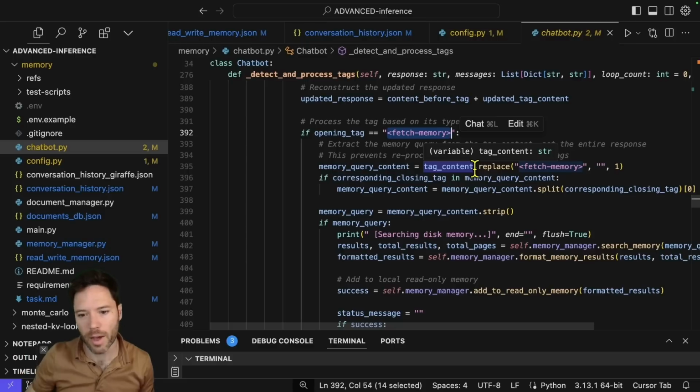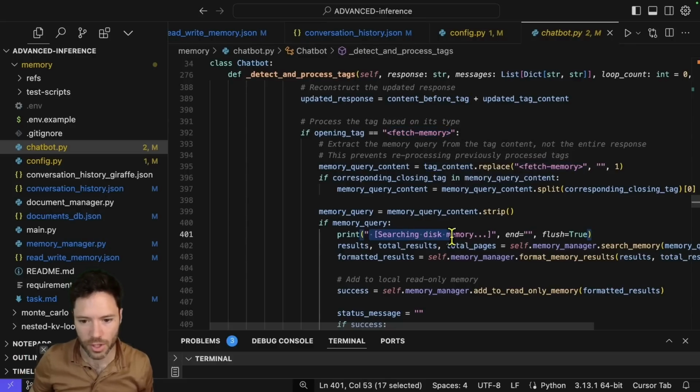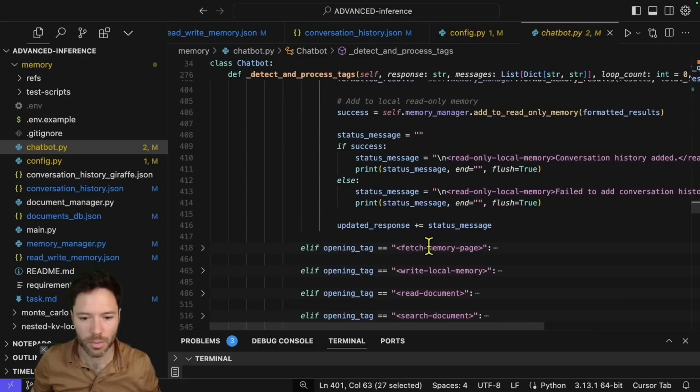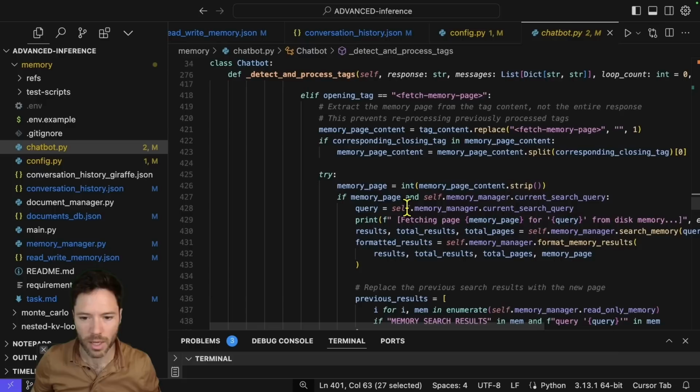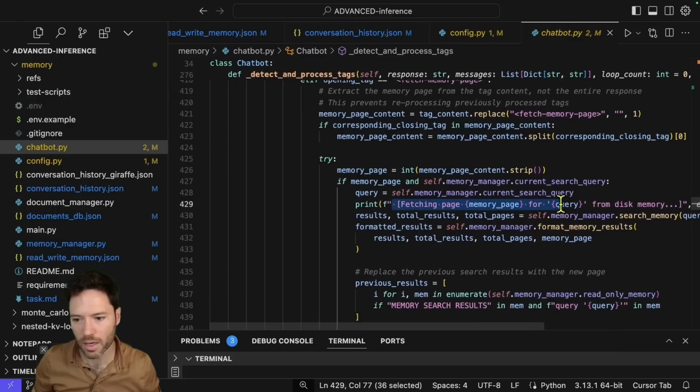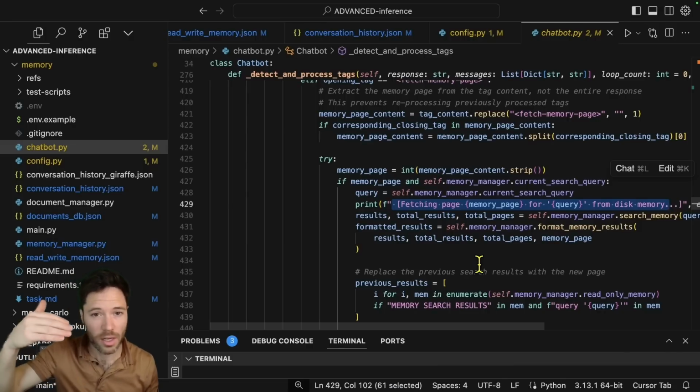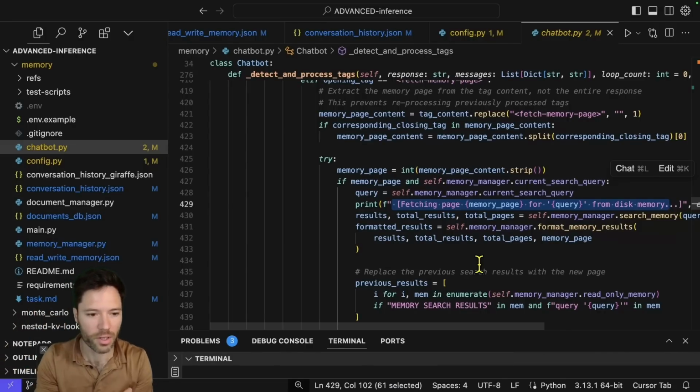And then I will send back a message, for example, searching disk memory in the case of fetching a memory, or maybe a message like fetching page X for query from disk memory. So I'll send back that message, which appears in the assistant's message turn within the conversation. So that's roughly how all of the tags are working.